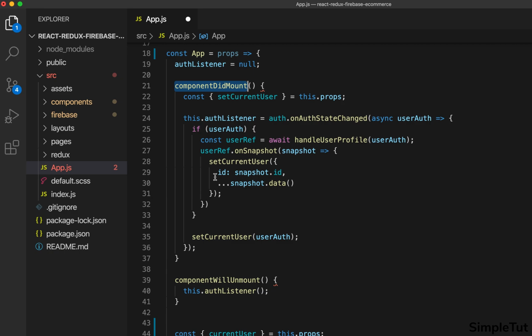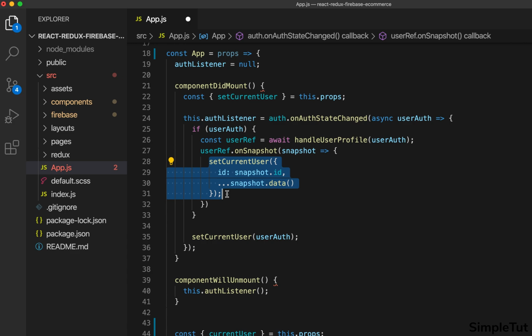So when the user signs in or signs out, we get the user's data back from Firebase, and we dispatch an action to our Redux store to update the user's information and store their data, so that we know that they're signed in or that they're logged out, right?